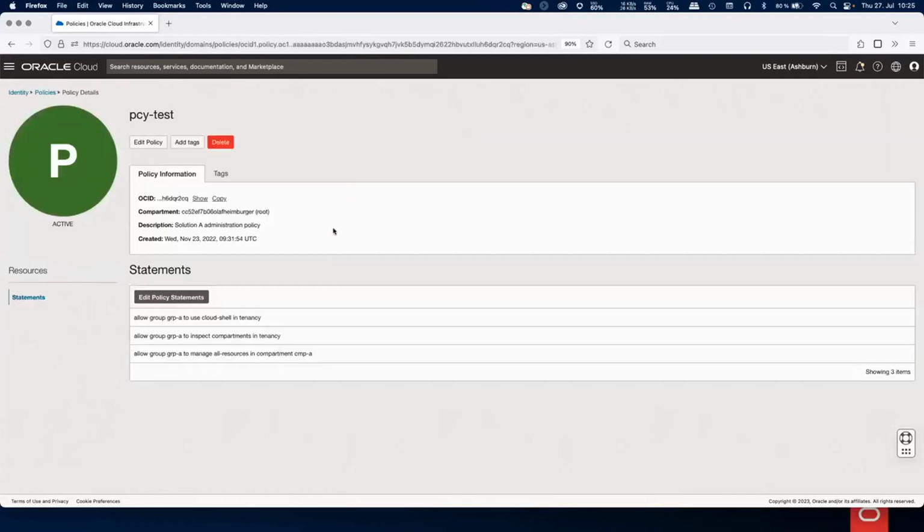The other one is the administration policy. That is bound to the production as well. So I can manage everything in here, but I cannot do anything else in the tenancy. So when I go there, I'm just bound to the compartment.